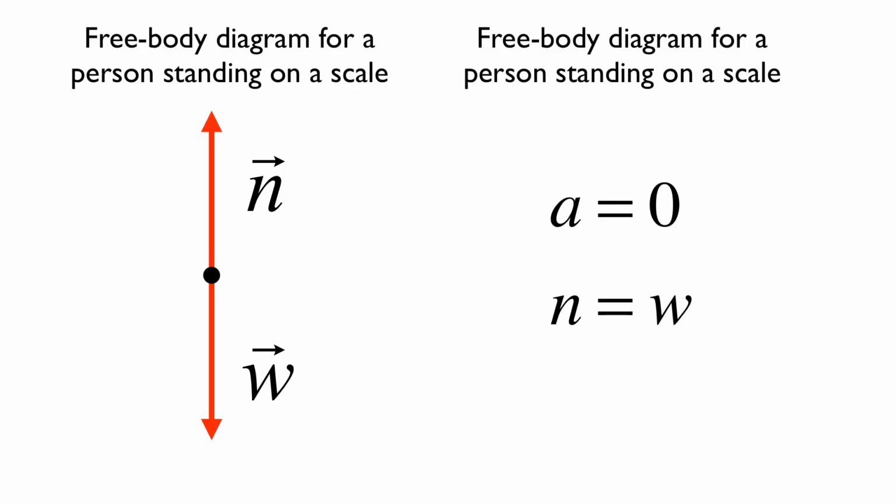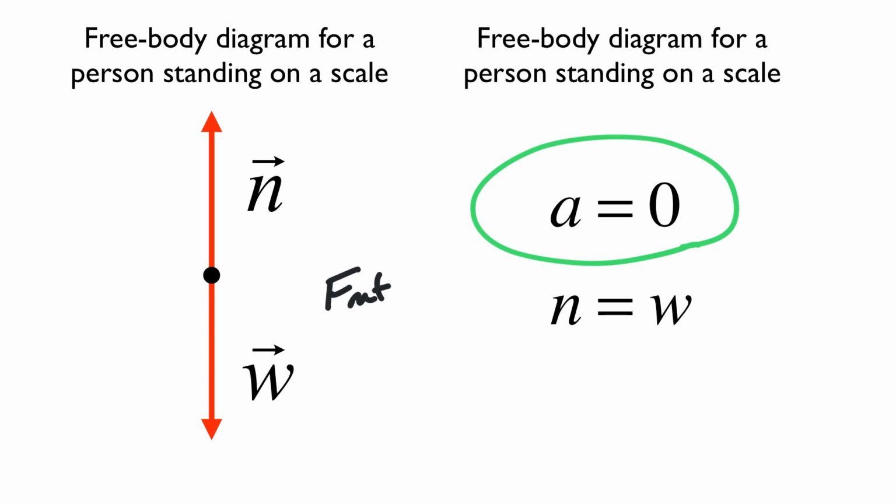Now, under normal circumstances, if you're standing on a scale and you're standing still, there's a downward weight force on you. There's an upward normal force on you from the scale. But typically, you're not accelerating if you're standing still. And so as a consequence, the net force on you is equal to 0. And if the net force is equal to 0, the net force is the sum of the forces. The sum of the normal force and the weight force are equal to 0. So what that tells me is the magnitude of the normal force is equal to the weight force. So under normal circumstances, when you stand on a scale, the number that you read is your weight. But we're going to consider some other circumstances.